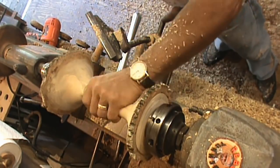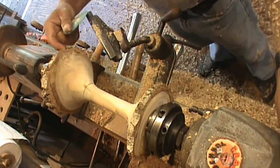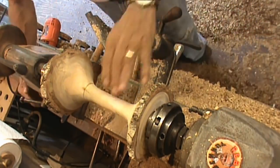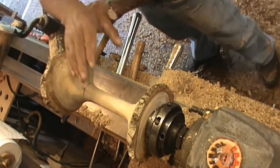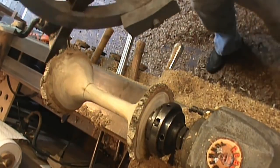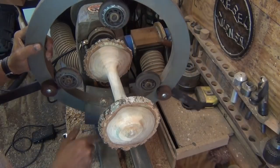Now, before doing anything on this middle for the spiral, you've got to make sure you hollow this out, because this will become weak over here and you're not going to be able to do a lot of work in here, putting a lot of stress on this area. I am going to use the steady rest, and that will help stabilize this piece while I'm hollowing this out.